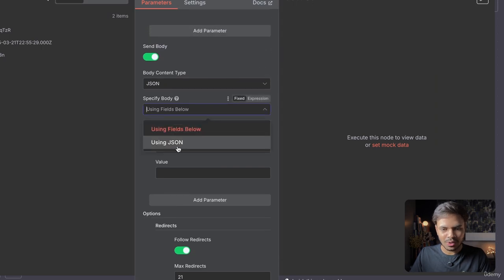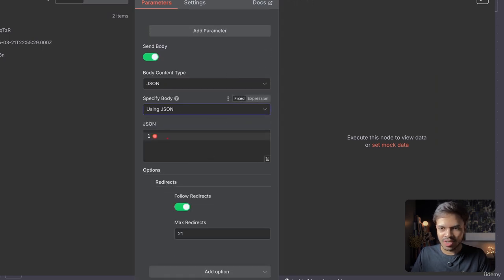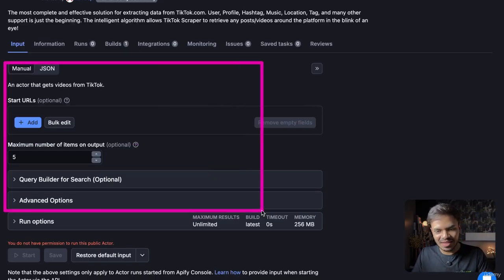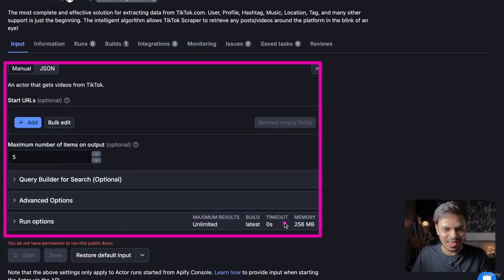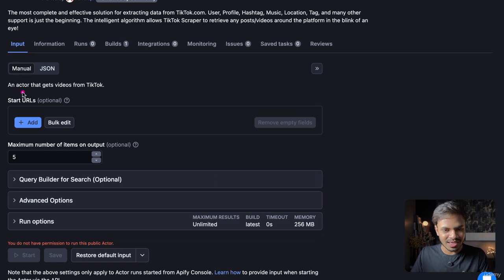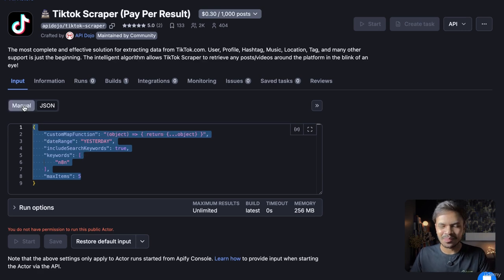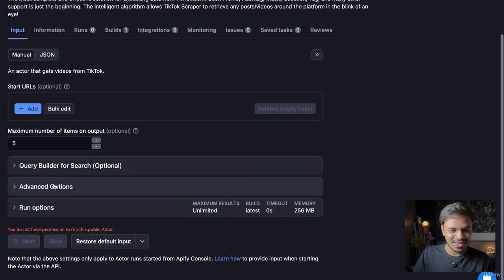So obviously we are going to use JSON manual or JSON code, but you don't have to write JSON code on your own. Just go to your actor and we can configure the JSON code right over from here. See, the manual option allows you to customize the JSON code or customize the features that you want to include as per your liking, and you will get the JSON code right from here. So we will just simply copy this JSON code and paste it inside our N8N. But let's configure our actor.